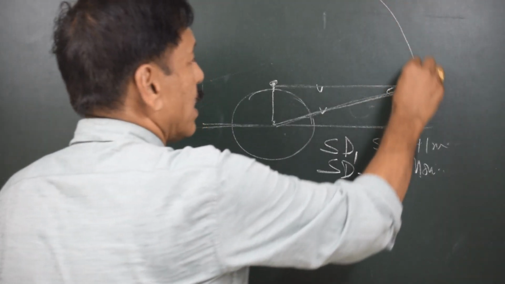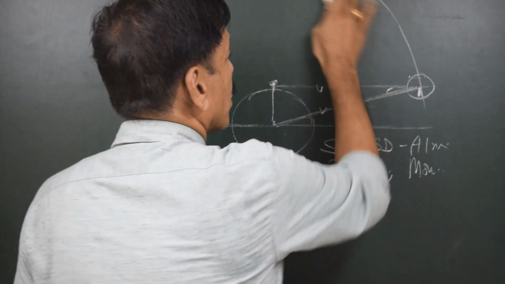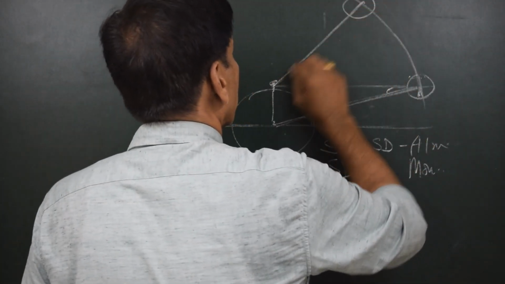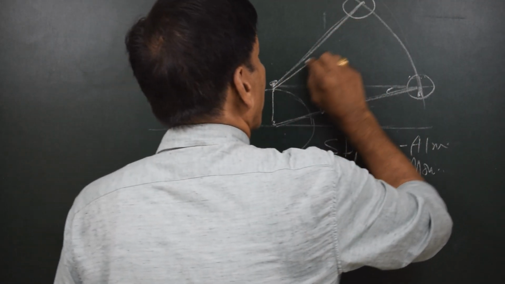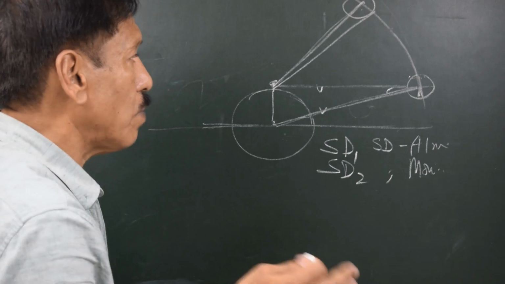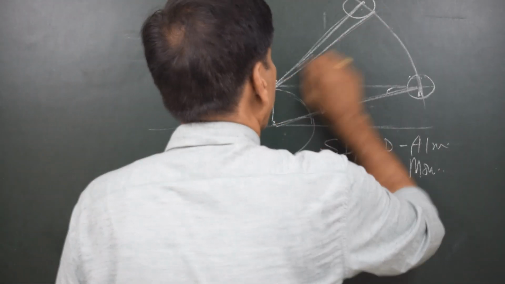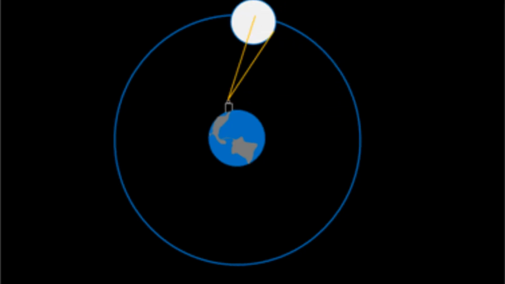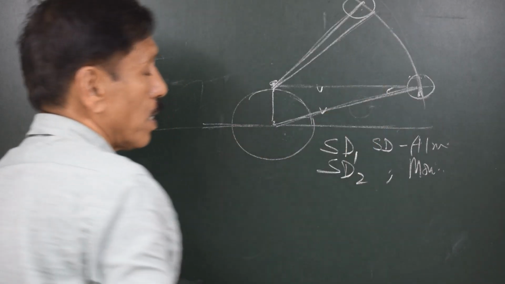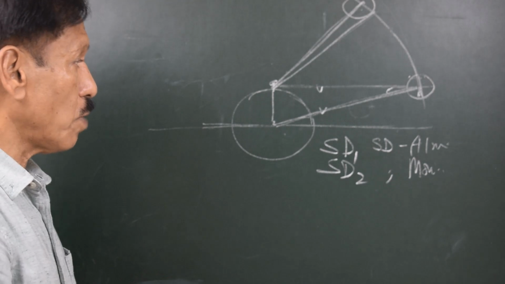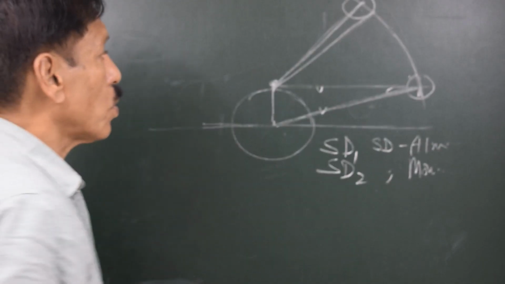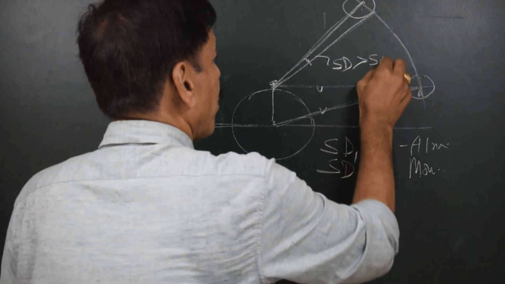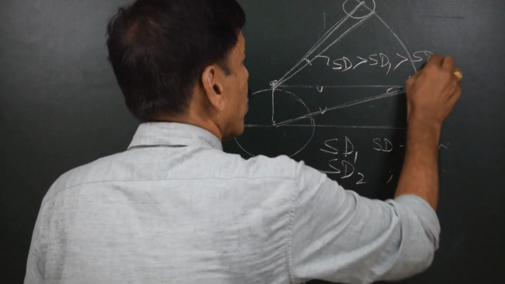Thereafter, if the moon rises in altitude, you can see that the distance of the moon to the observer reduces, and when this distance reduces, the semi-diameter would increase. That means the semi-diameter which you witness at the time of taking the observation is dependent on a distance that is much less compared to the distance from the center of earth, as the observer is on the surface of the earth. So this semi-diameter is more than semi-diameter 1 as well as semi-diameter 2.